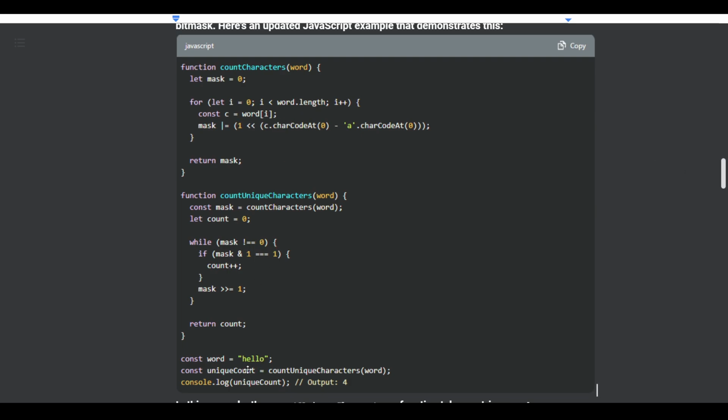So hello, H, E, L, O, so there are 4 unique characters. Now this function is called count character.